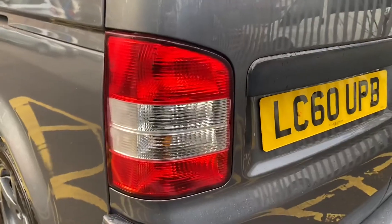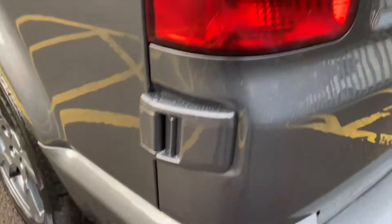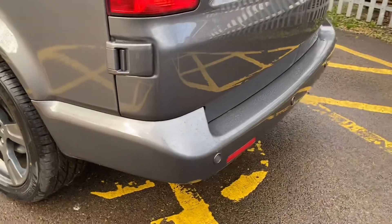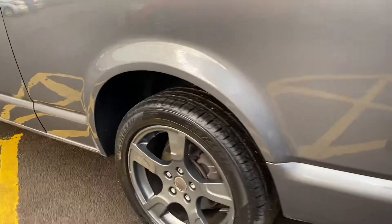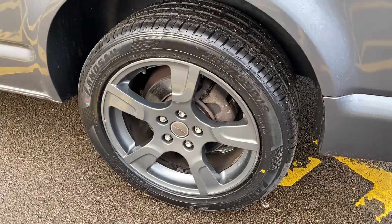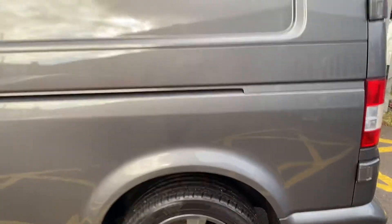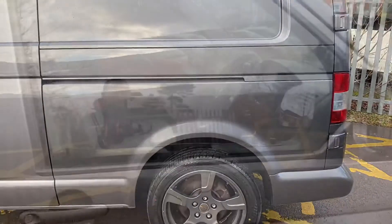Inside of the rear doors and rear panels – there are elements of marks on there but nothing too horrific. Passenger rear light unit all in one piece. Hinges etc. all nice and tidy. Passenger rear bumper corner all good. Obviously, as you can see, it's got reverse parking sensors fitted – nicely specced vehicle. Sportline wheels this side again, looks like another new tyre this side as well. Tread depth is good. Passenger rear quarter – no real marks to point out.